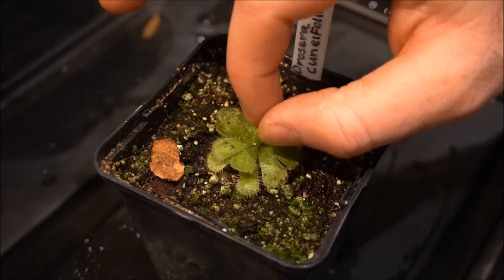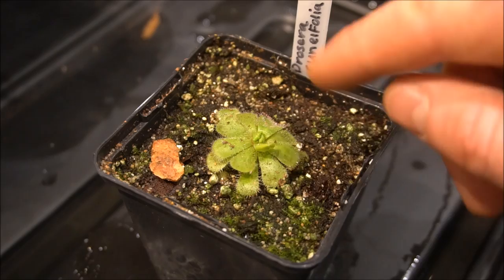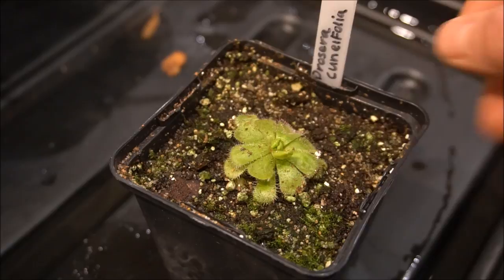So we're going to be getting this guy out, unpotting it, and giving it a good wash with some rainwater to dislodge anything that is there before putting it up again. I mean, this media is almost brand new, so it can go back in here afterwards, but we're going to get that guy out and try and give him a good cleaning. So the next one is the big plant.